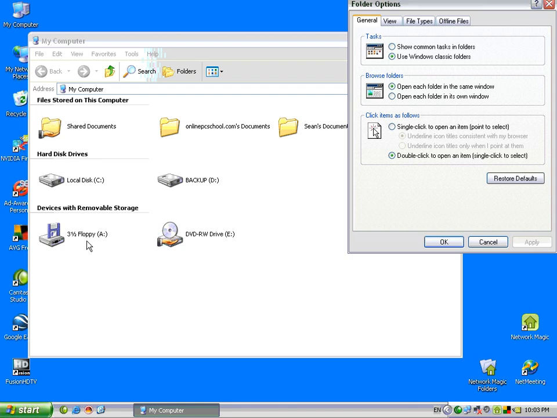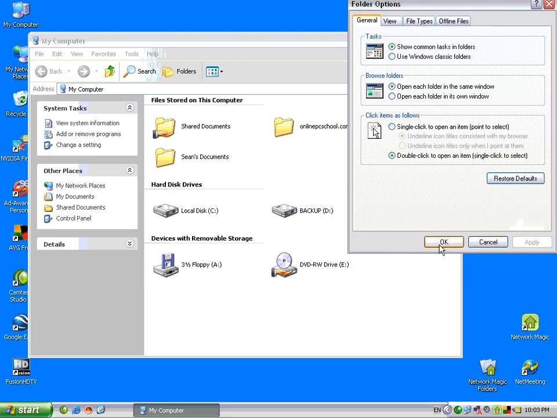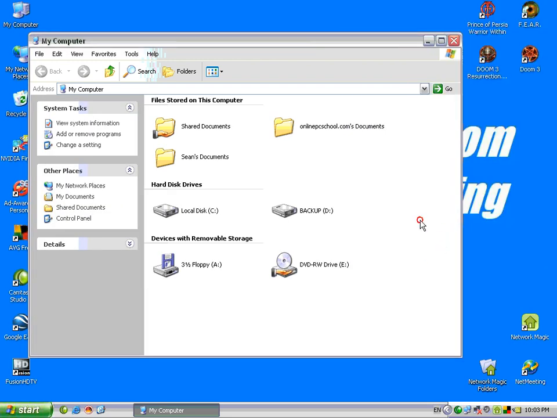So if you're in My Computer and that menu's not there and you're thinking, where is it, what's happened to it, or there used to be a menu there and it'd be nice to have it back, go to Folder Options. Under Tasks, it'll be set to use Windows Classic folders. Just tick the radio button, Show common tasks in folders, click Apply, and then it'll magically appear back for you. Look at that, beautiful. Okay, so we'll finish in there for the minute.